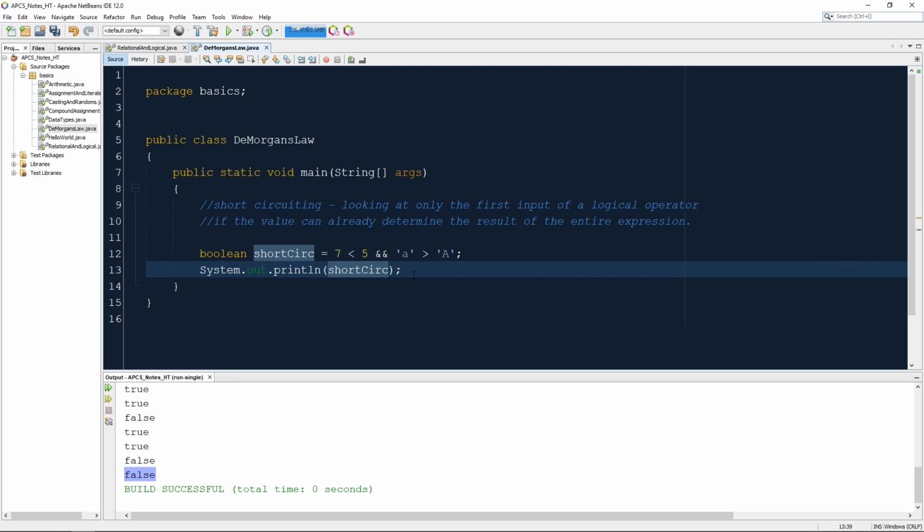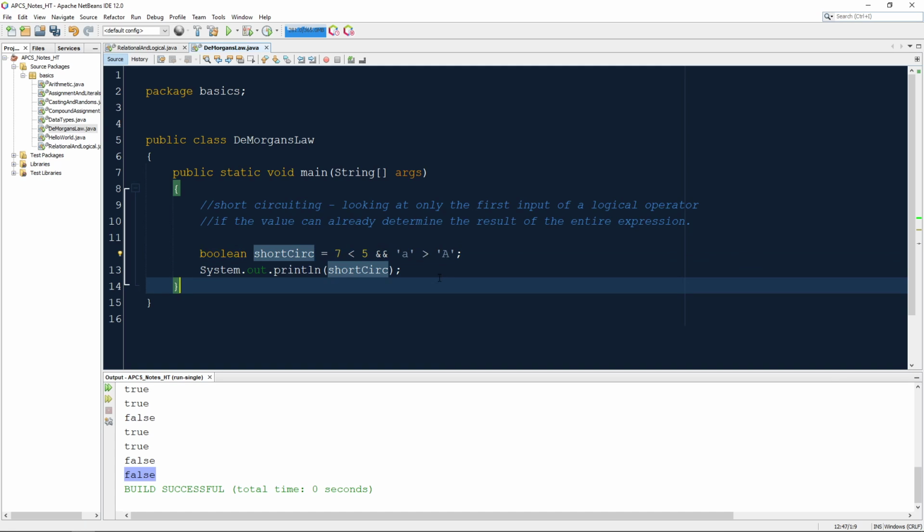And so short-circuiting is a strategy that computers take to speed up their determination of Boolean expressions. And so we can use that to our own advantage. And we should be able to spot when a computer will do it. In this case, the computer would never bother to check this second thing, whether it's true or false, because the first one's false, the whole and is going to be false, right?